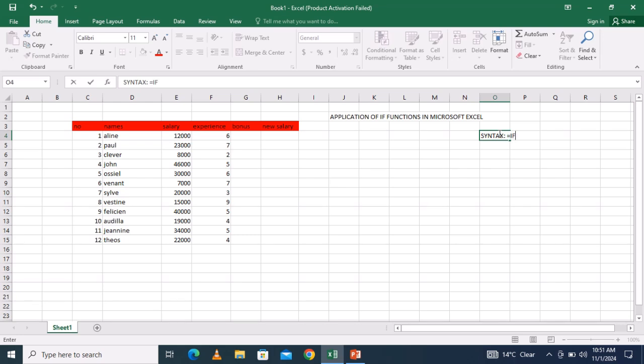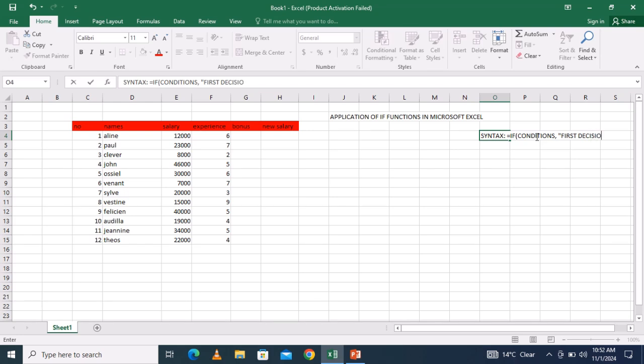Then in parentheses, we have the condition or logical condition, which must be verified. If this condition becomes true, we get the first answer or first decision.